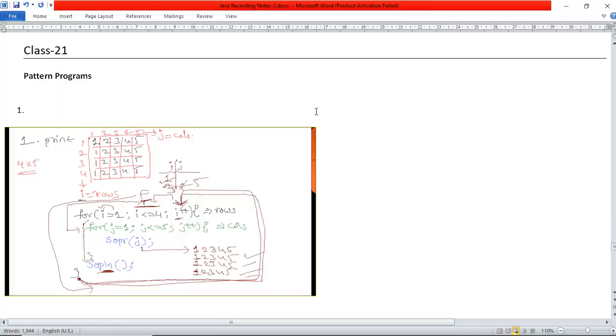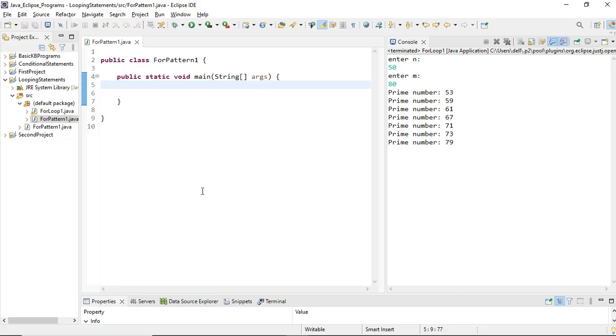Now get back to our program here. This is the program that I have to write. In this program I am using two variables, i and j. Therefore I create the variables int i and j. Now for loop: for i is equal to 1, i is less than or equal to 4, i plus plus. Then for j is equal to 1, j is less than or equal to 5, j plus plus.